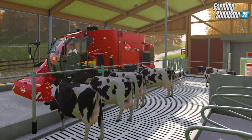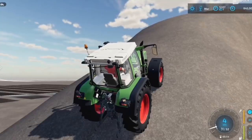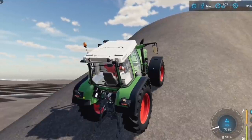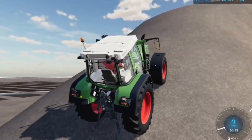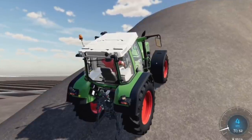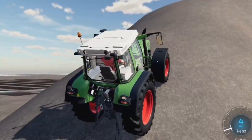The Kuhn SPW feed mixer is most certainly going to find its way onto your cattle farm since it makes making TMR easy — no matter if you're picking it up off the ground or using a silo to mix it from. Even bales are going to work with it. And lastly, the Fendt Favorit 500. This was shown off during the sound portion of the presentation — it's one of the most popular tractors in Farming Simulator 19, with a pretty powerful engine and great top speed, and even had a few modified versions on Mod Hub.